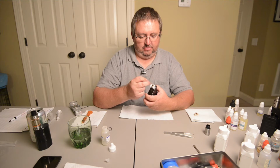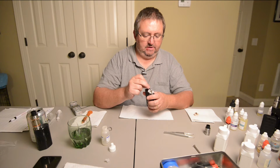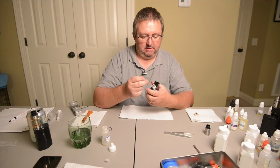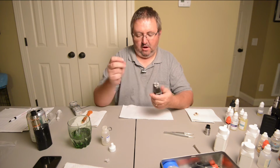So I try not to rush this, because if you rush wicking, you end up packing the cotton in and it doesn't wick very well. Keep the ends fluffed up. Seems like every video I do now, you guys got to watch me do this. I should have started the video again, but we're not going to. One wick's bigger than the other. Oh well. This is not a cloud competition or anything, is it? Or a build competition. It's a taste test.